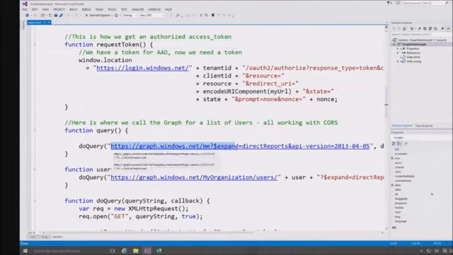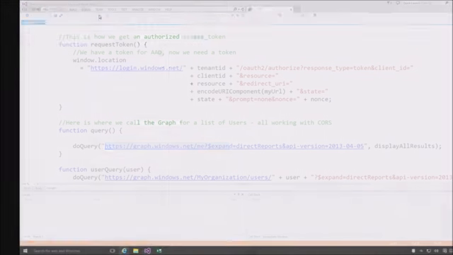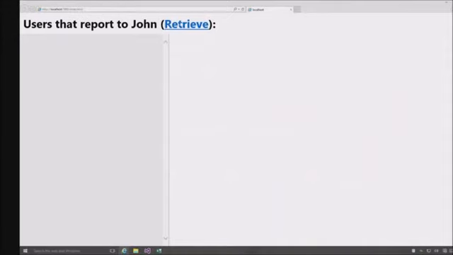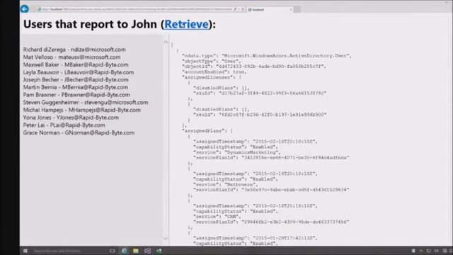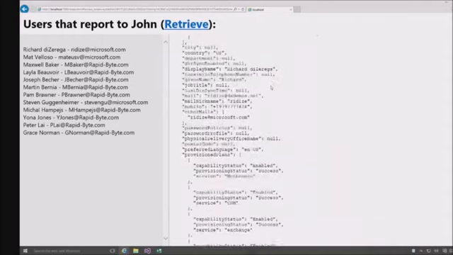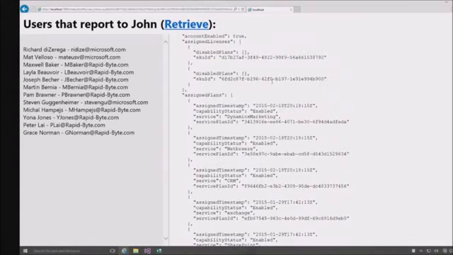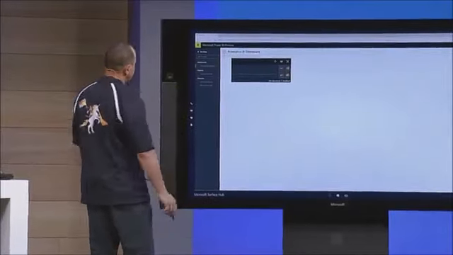But here's where the real work occurs. We're going out to that new Office graph. We're going to graph.windows.net. We're taking our me token, and notice I'm looking at the direct reports. So let's actually just run that. And what we can see here is we want to go retrieve these things. It reaches out, it gets the data, we've printed out the data, and as you can see, here's the JSON that comes back. This is pretty clean, pretty easy to parse stuff. Anybody in almost any language can take advantage of this. But again, this has been put out in a way that's consumable by a lot of products. It's got this OData characteristic. In fact, we've also linked that one up to the same Power BI, so now we can do those queries.